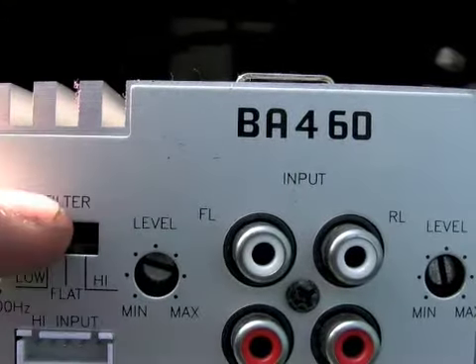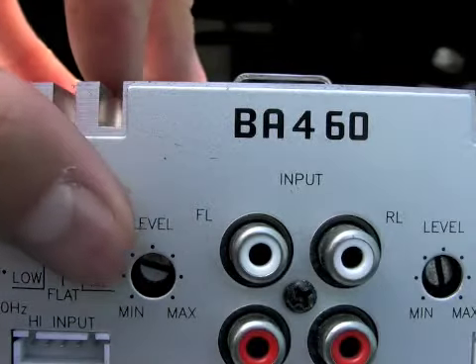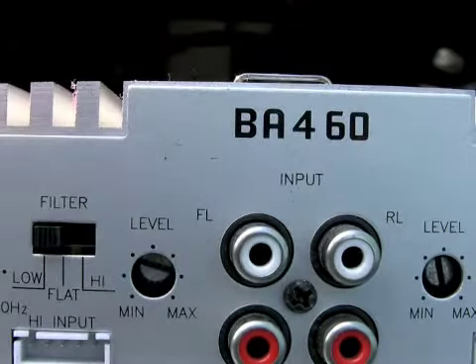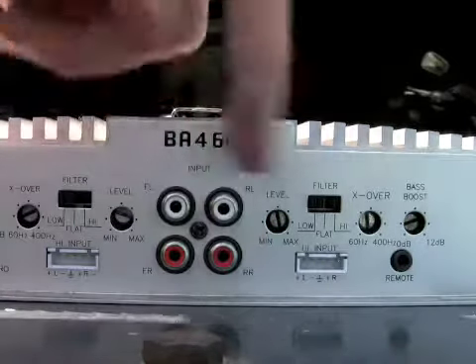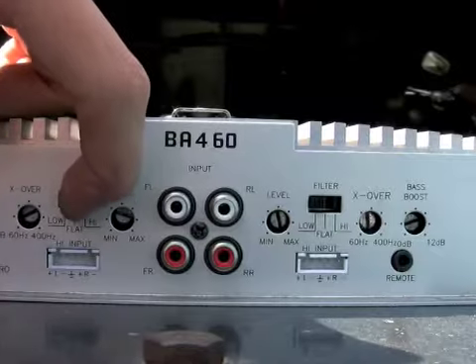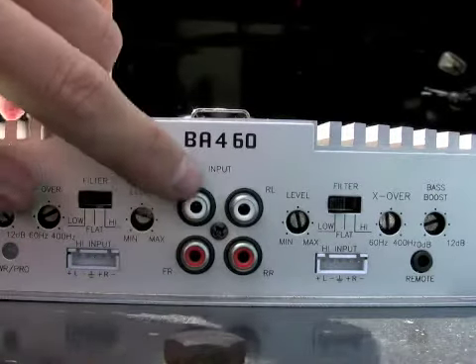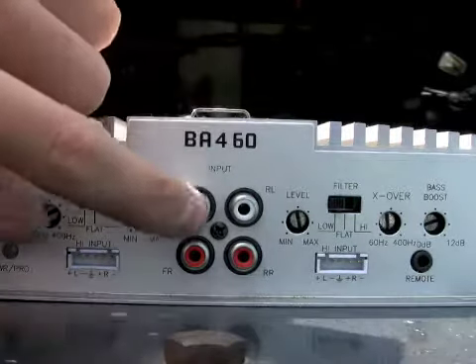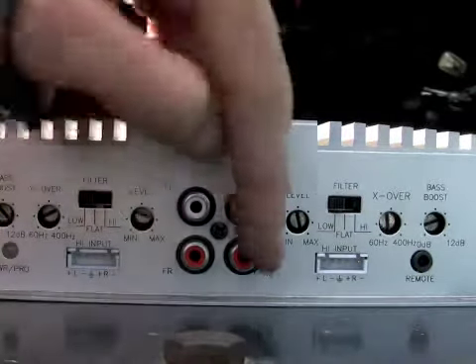There's the switch. If I was using it to power the speakers I'd go flat; for tweeters I'd go high. But it's just on low. It's got front and rear — front on this side, rear on that side. I'm doing subs so I'm putting it on low. Got my crossover going down to about a hundred hertz because I don't need it that deep. Here's my inputs — just going straight out the back of my receiver, RCA out, about a 10 to 12 foot RCA cord from the receiver into here.